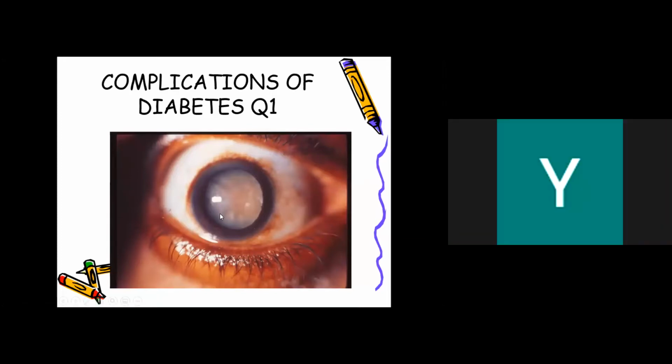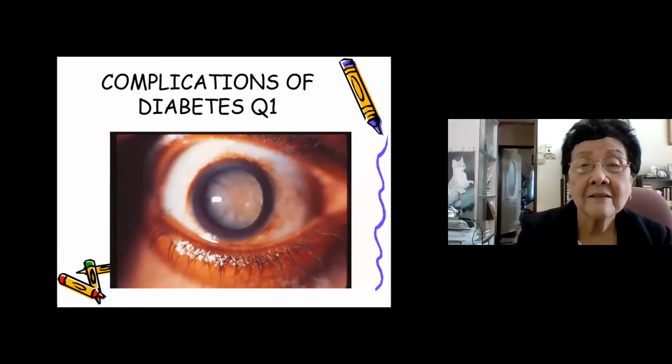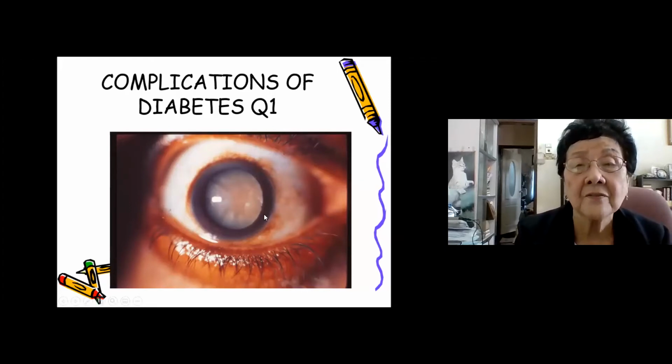Okay. So this is a cataract. You can see that there is a whitish structure. If you look at each other's eye, you will not see this whitish structure here in the center of your eye. This is a dilated pupil, which means we have used a drug to make it open up big so that you can see this structure in the center. And this structure is your lens, which has aged, which has changed, but diabetics get these cataracts earlier than others. So this is a complication of diabetes. The normal age for getting it is above 60 something, but diabetics can get it, say, at 40 something as well. So they can get it early, and this causes them blindness.